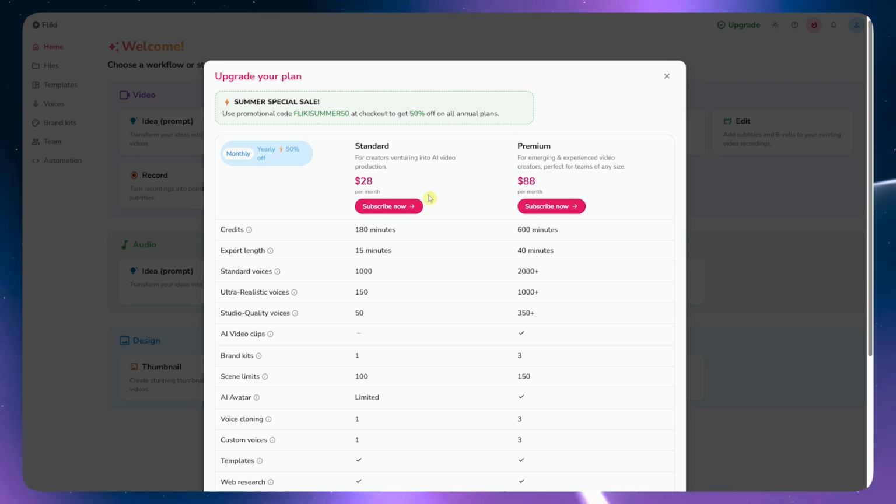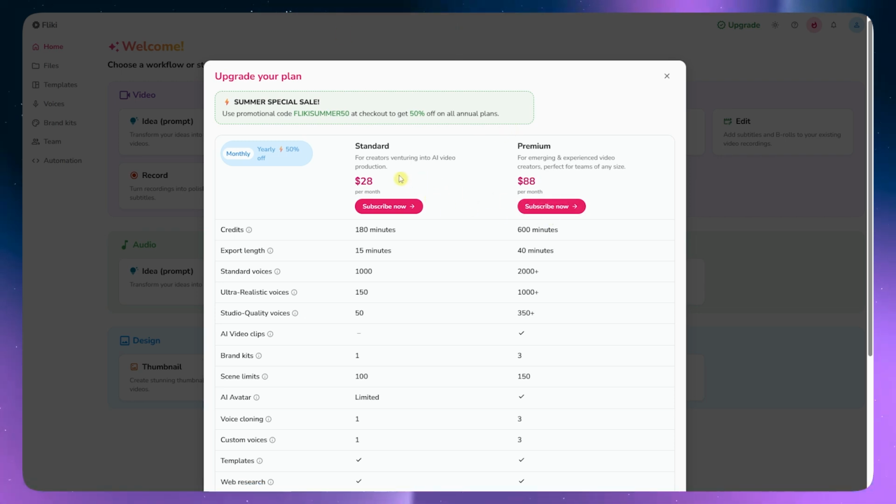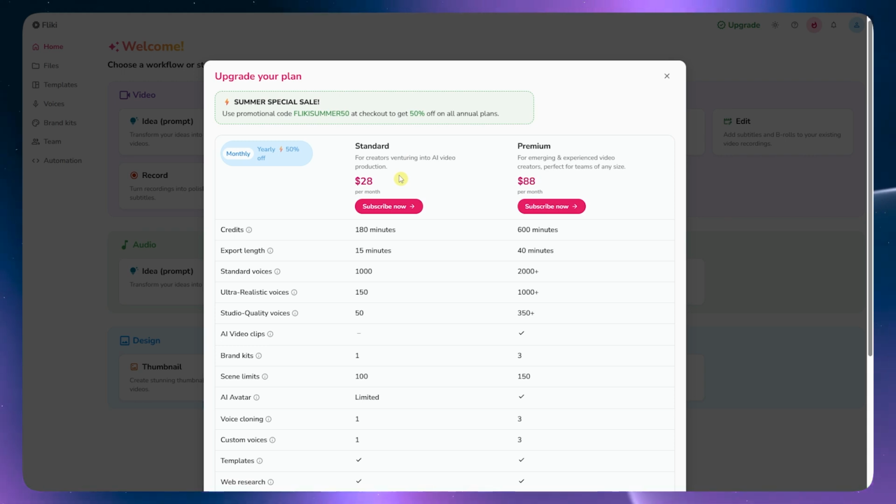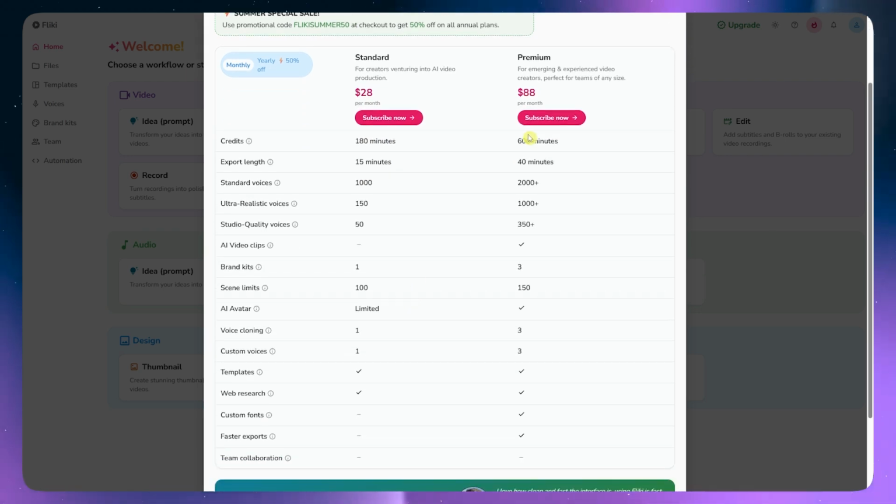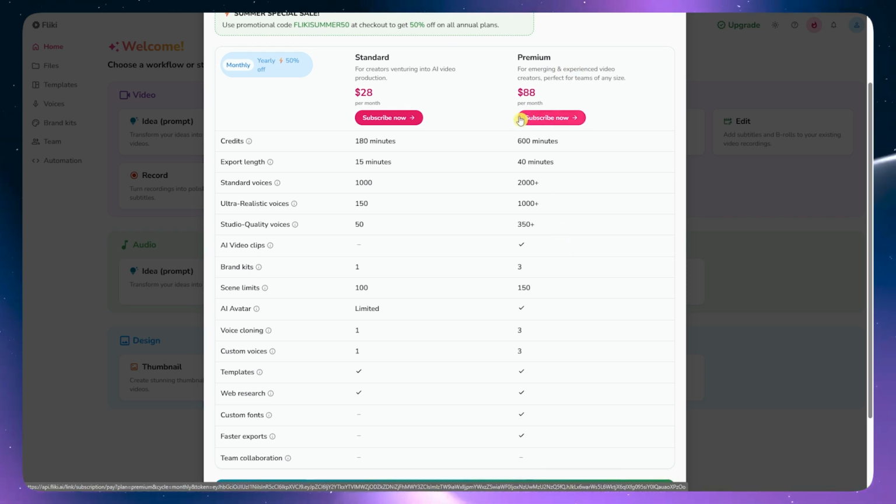So now, which one should you choose? You want to choose standard if you are creating regularly on social clips or explainer videos and want quality videos, HD output, and basic avatar tools. And you want to upgrade to premium if you are building courses, e-learning content, or managing client projects, especially when you need voice cloning, longer videos, avatars, and faster support. Then premium is definitely the one for you.